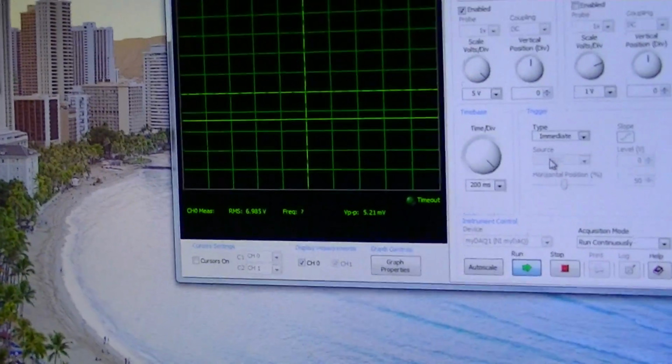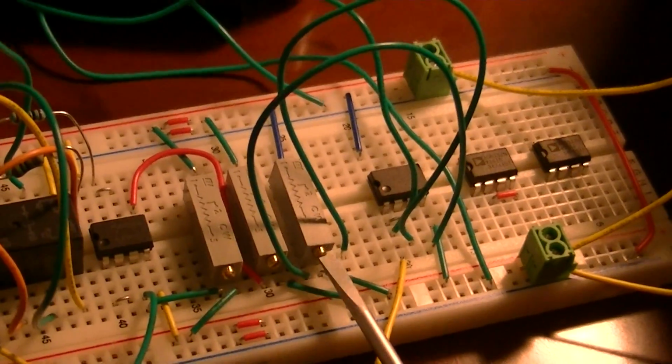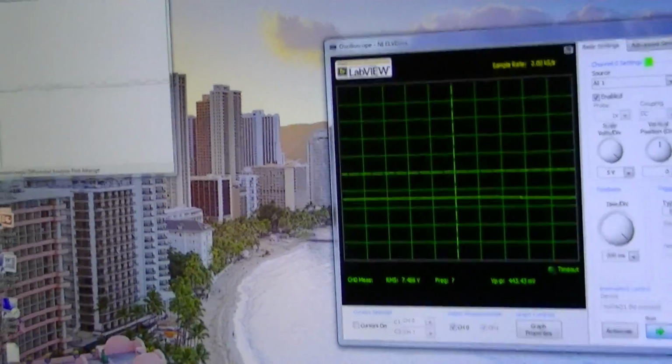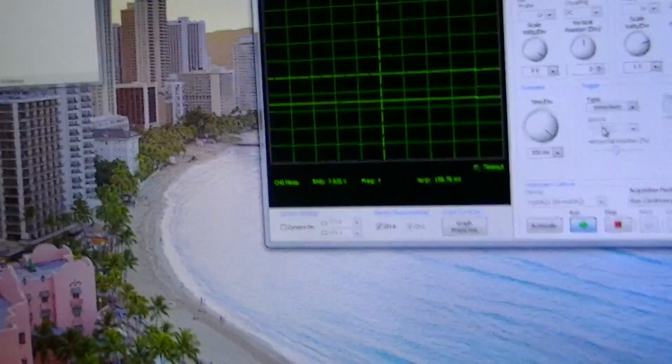Let me adjust this. You can adjust it in real time, which is interesting for differential equations. Usually it's much more difficult than that. So it's making it more negative. Let me just put this down here and adjust it real fast. Okay, there we go.